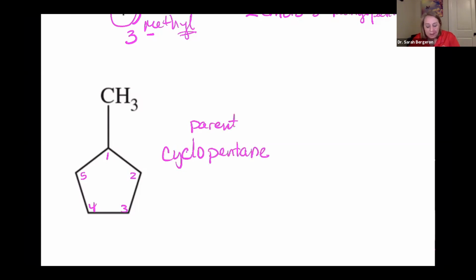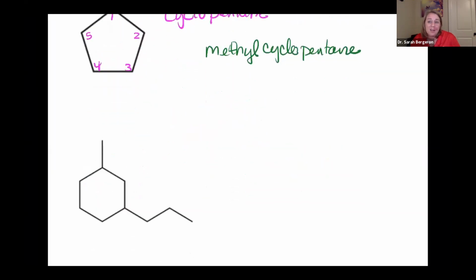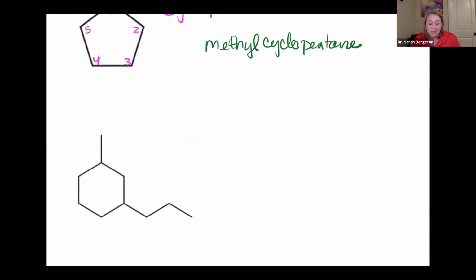Okay, now we need to look at substituents. When we look at substituents, we have 1 substituent. Our 1 substituent is methyl. Now, because we only have 1 substituent, we can automatically assume that it's on the 1st carbon, so we don't actually have to write it. So this one we're going to name methyl, M-E-T-H-Y-L, yeah, that's right. Methyl cyclopentane. Okay, so methyl cyclopentane. And using this nomenclature, you're never going to have more than one molecule with the same name. It's really cool.